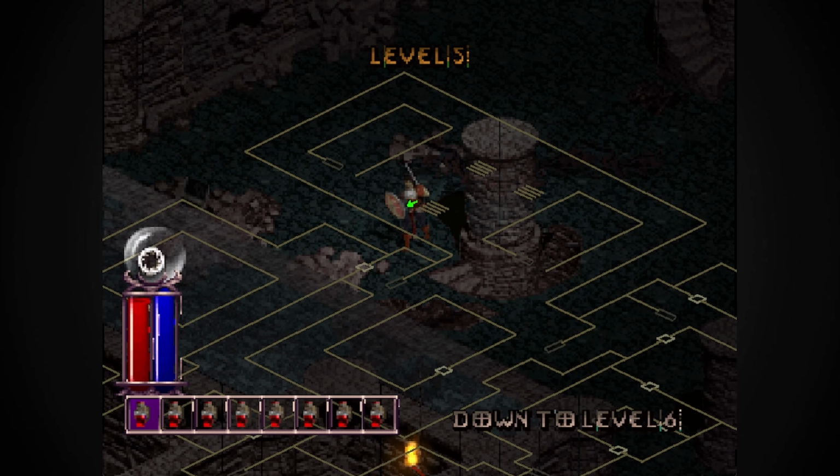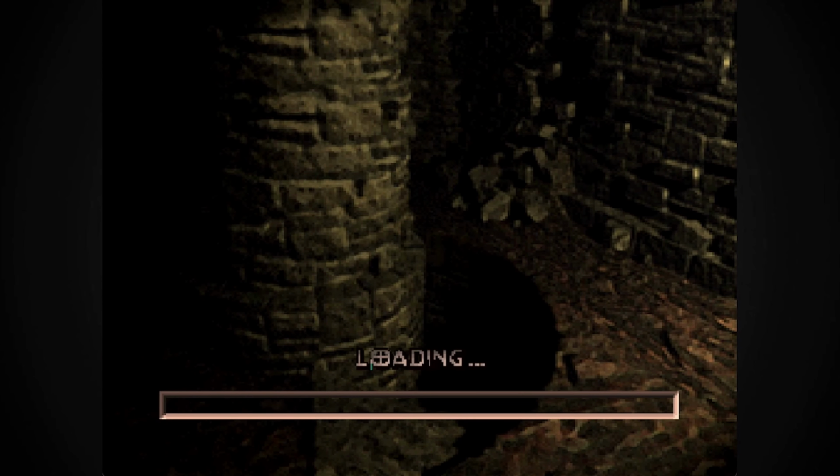So we've already gone through and done everything in here, if you recall. So now we just got to go down to level 6, and we've got to find the entrance to the Chamber of Bone. Now, the Chamber of Bone is going to be a problem only because we're going to be dealing with a lot of skeletons in there, obviously. Otherwise, you wouldn't call it a Chamber of Bone.